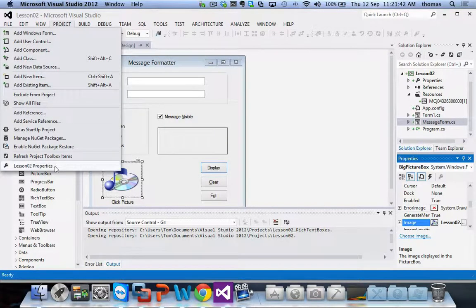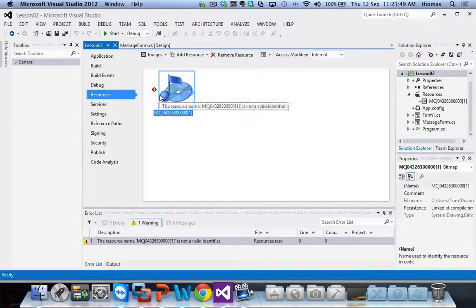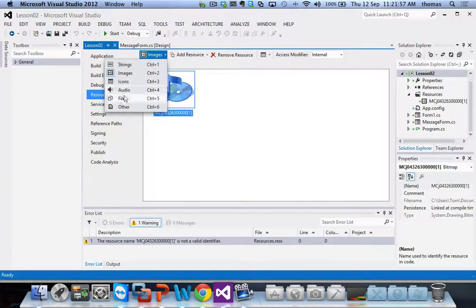So I'm going to go to lesson 2 properties. If you go to project properties, it gives you this, and this is kind of giving me an error, but it gives you this resources area here where you can have different kinds of resources: images, icons, audio, files, all the kind of stuff. You can actually add strings, and here's what I was talking about before for strings. So, for example, let's say you want to access a string that's French. You can create a French string that is an actual file that you access here in your resources, and then you can access it as an object inside of your files.